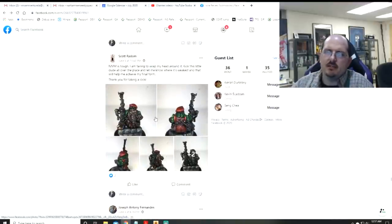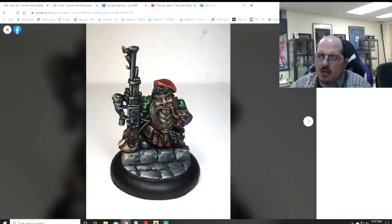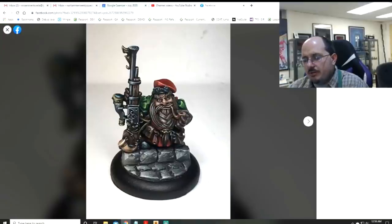Okay, next up, Scott's talking about non-metallic metal yet again. So here we go. Your biggest challenge here, Scott, with your NMM is that we don't have enough value contrast. So we're running down into the deep enough shadows.